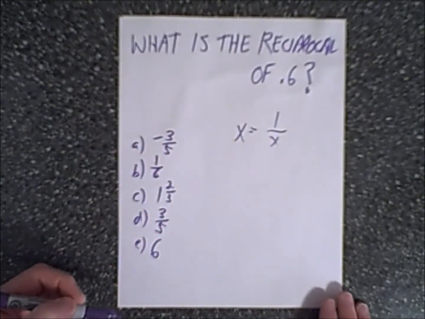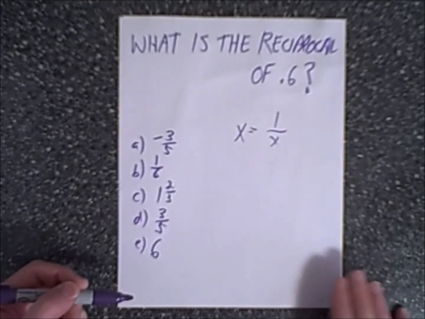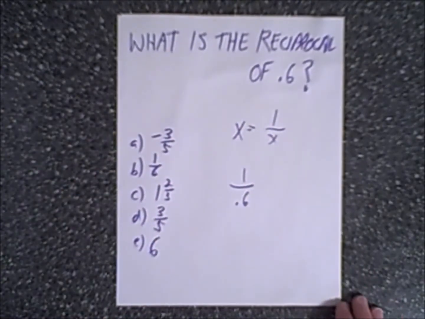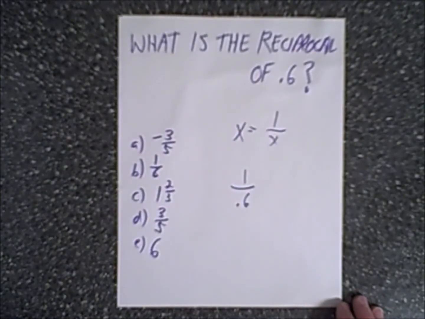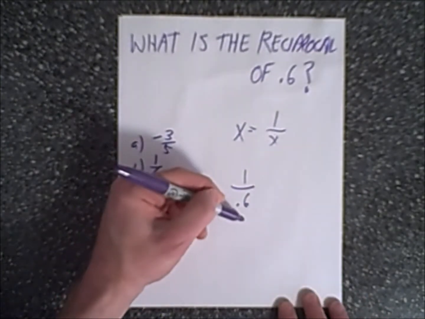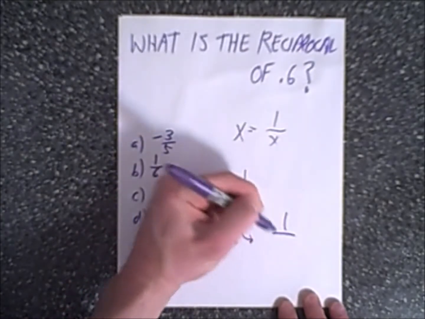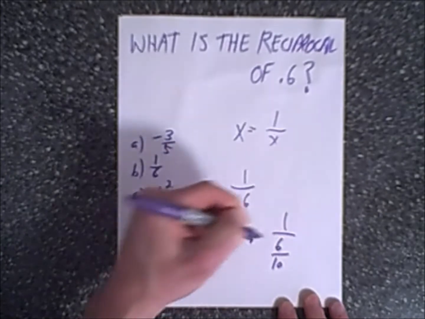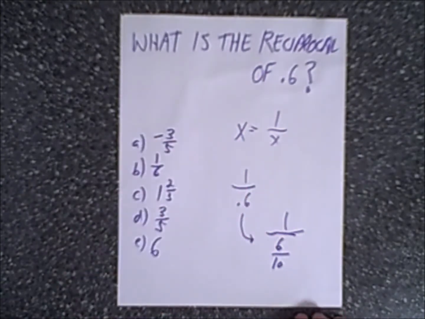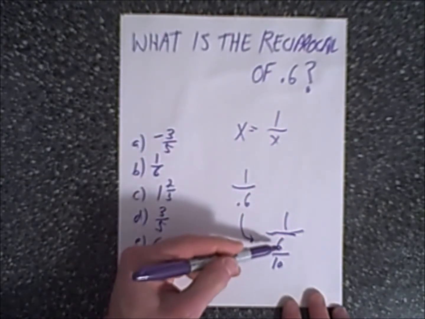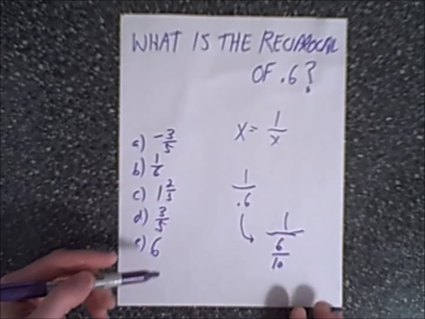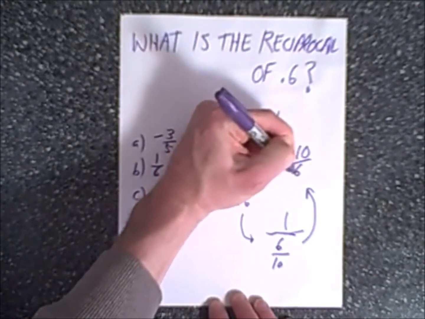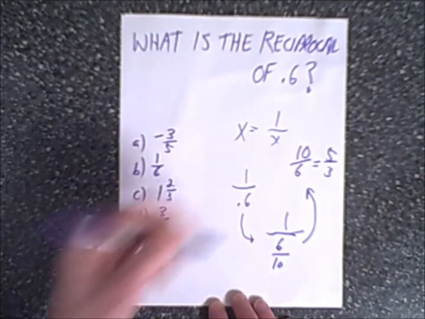But moving on to our question, we have 0.6, and the trick becomes, how do we solve this without a calculator, hopefully. And the way you'd want to do it is I would approach it by changing this into a fraction. And of course, 0.6 is 6 over 10. So now that you have 1 over 6 over 10, we could simply take the denominator and invert and multiply the numerator. And we are ultimately left with 10 over 6, which is 5 over 3.